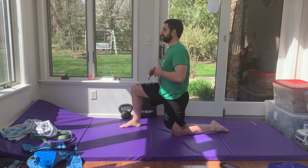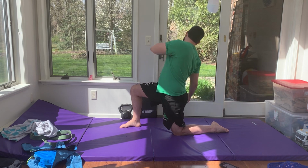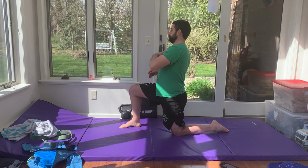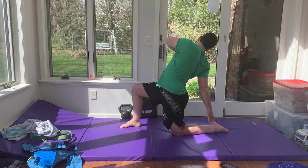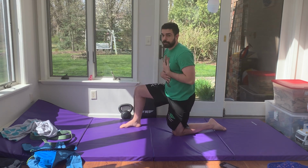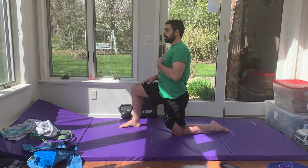Couldn't find my foot there for a second. Added about a 5-second hold there. That one just opened up for me. Sometimes you'll find that from one rep to the next, it's still feeling tough, and then all of a sudden, it just feels way easier to open up and get back there. Obviously on this one, because we're lifting and twisting, I'm not as concerned about keeping a neutral spine here. Feels good. Still got about 15 seconds, trying to get one more really solid rep in.